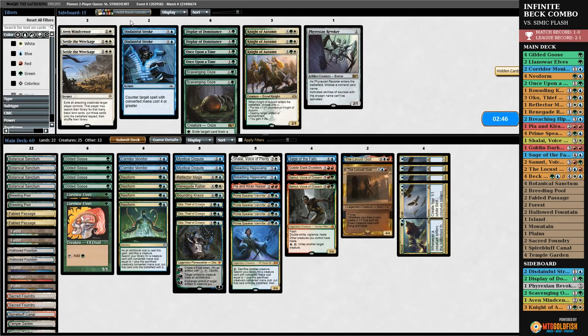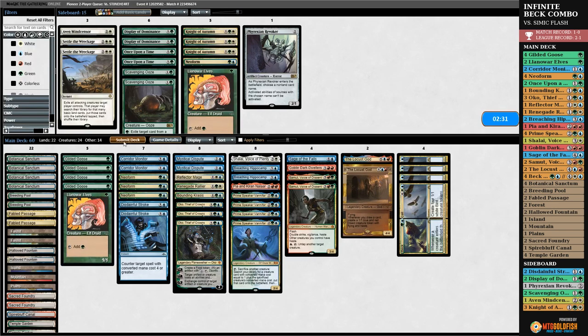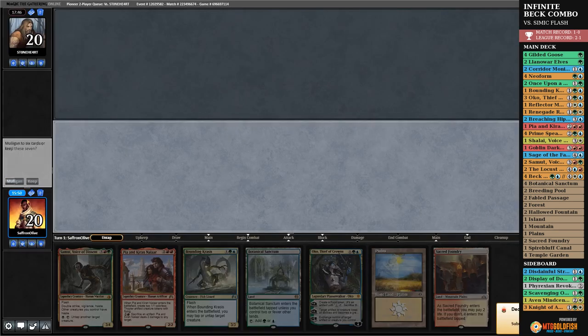What do we do about this? Neoform is a little... Maybe we do want Disdainful Strokes, and we go down Neoform Llanowar. Neoform's a little risky with our opponent playing so many counters. Very easy to just get absolutely blown out. All right, we get to play first.